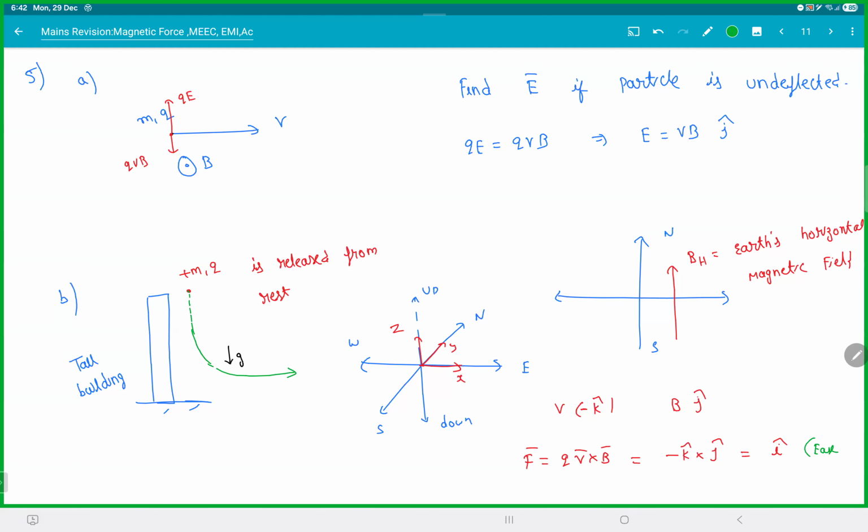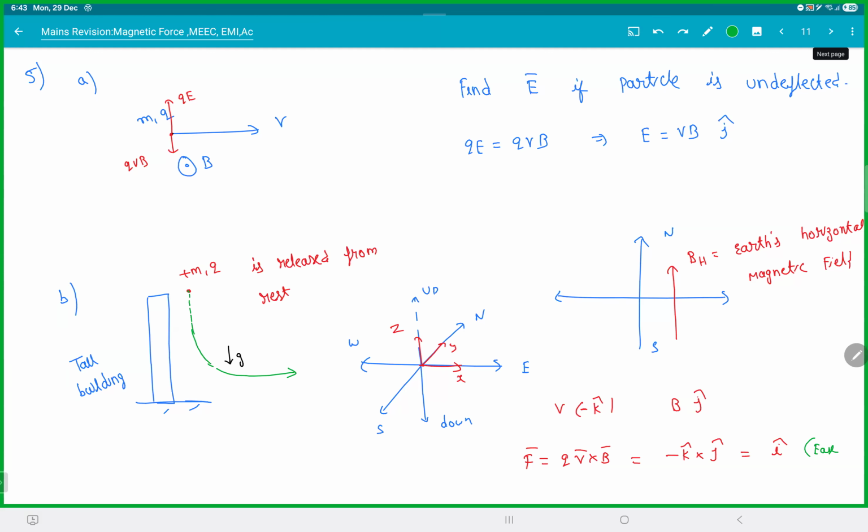So it's very feeble, but it does happen actually when you throw charged particles. As the speed increases, the magnetic force increases. So the deviation will increase more. As it is coming down faster and faster, the deviation would increase. Clear with this? Question is easy, but you should know the 2-3 points there. Now, if you don't know about this horizontal magnetic field, you won't be able to handle this. So it's a good one.